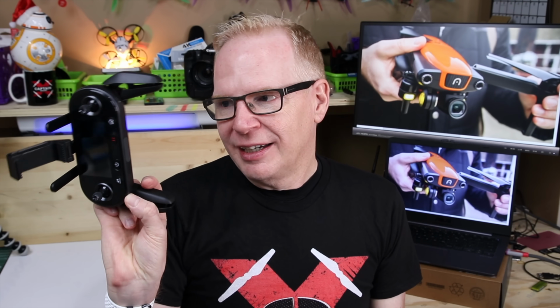And not enough of us talk about the controller. The fact that the controller is such that you do not need a phone or a tablet, because you have the little 3-inch display right there, is a nice feature. You can really get up in the air and capture shots really fast without using your phone or tablet. So all in all, I'm really happy with the Autel Evo. I'm really happy that Autel over the last 6 months have done so many improvements. It's pretty decent. Certainly, as we move forward, they'll keep adding improvements and new features.